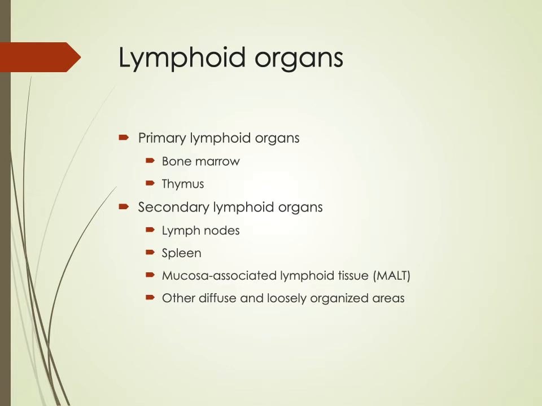All right. So for the next part of the lecture, what we're going to be looking at is lymphoid organs. We can break lymphoid organs into two groups. There's the primary lymphoid organs and our secondary lymphoid organs. Our primary is where our immune cells are going to originate from, when they go from stem cell to progenitor. So for most, this is the bone marrow.